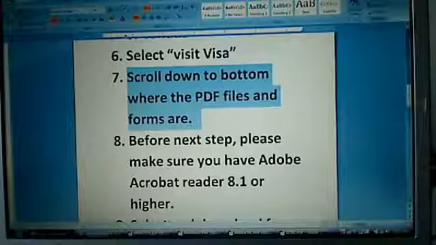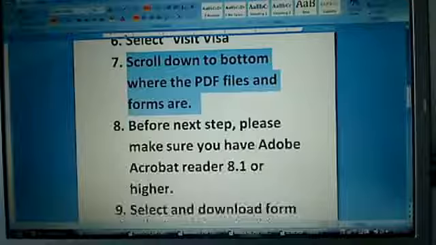And there are 3 basic forms that you need and 1 optional form. And the first PDF file you'll see is 5256, which is an information guide, which has all the forms listed here and which ones you need, which I'll tell you in a bit.